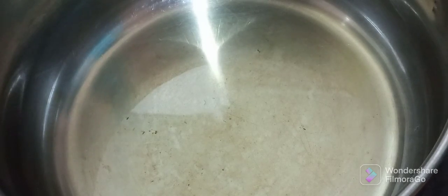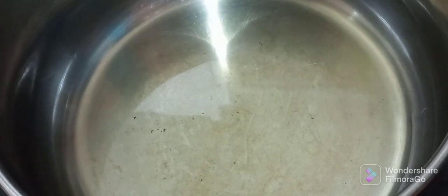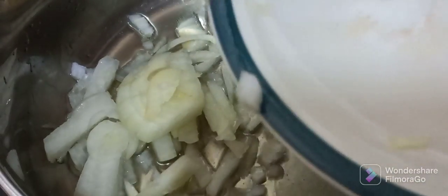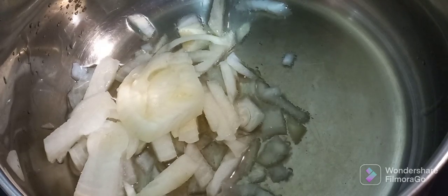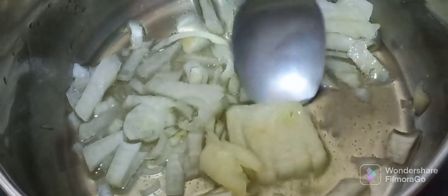I've got the oil on high heat at the moment. Now the oil, I've been taught to cover the bottom of the pot with just a slight dip to it. So that's the level of oil, that's the quantity of oil I have in this size pot. So I'm going to add the onion, a bit of a stir.